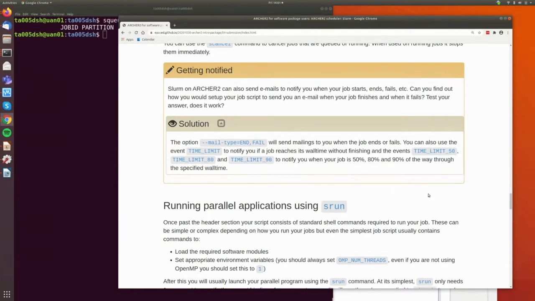Quick, would people find this useful? It wasn't enabled on ARCHER. And you can set up various thresholds, to say whether, when it gets through 58% of the specified wall time. One of the reasons it wasn't possible on ARCHER is that the ARCHER nodes weren't on the internet in some sense. ARCHER2 is a bit more standard. So of the people that responded, about 50-50 within error bars.